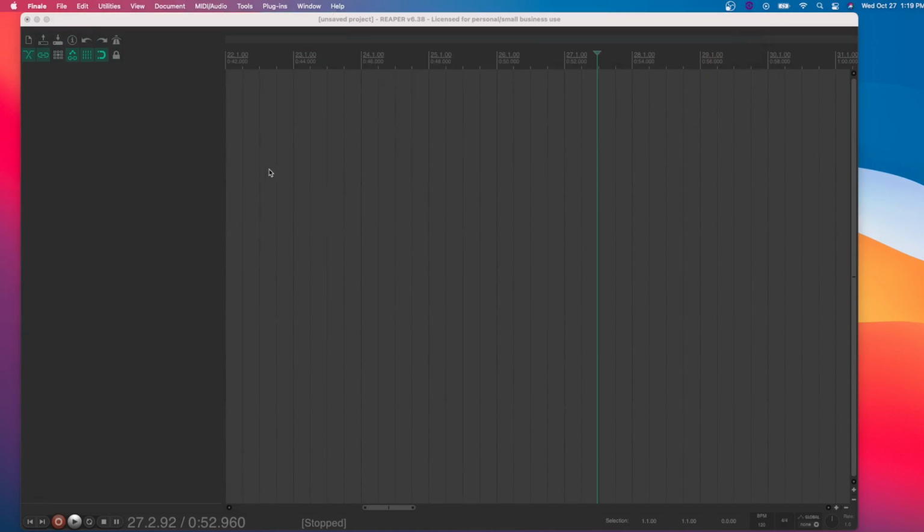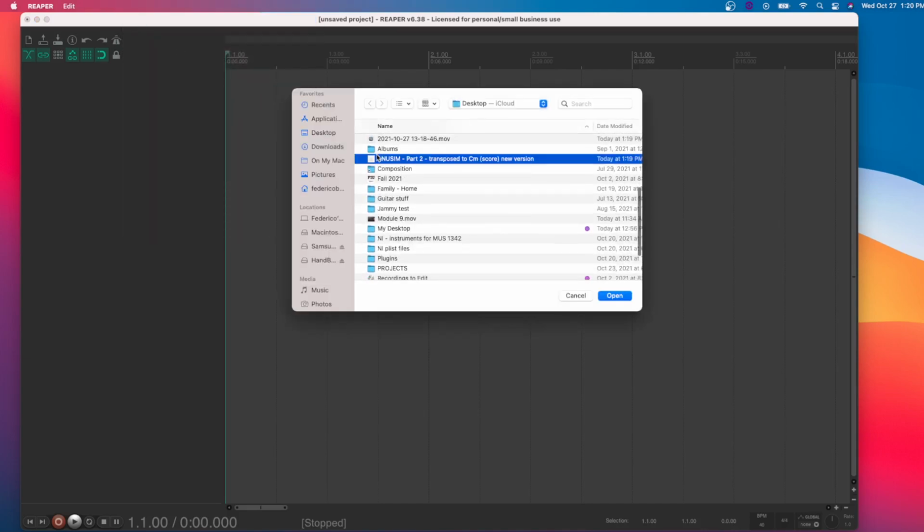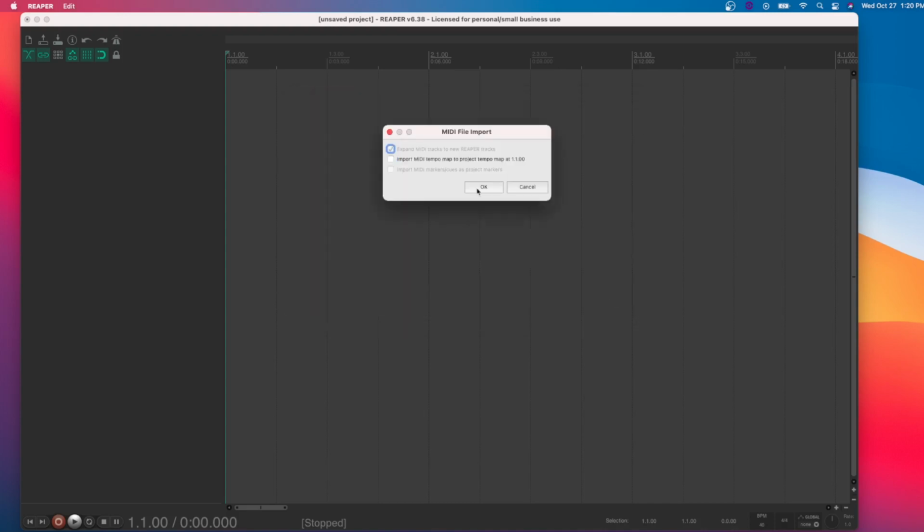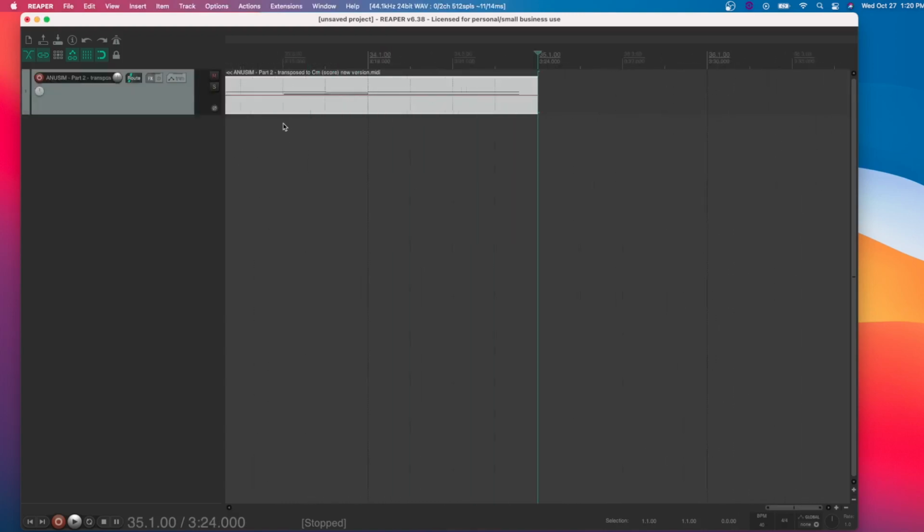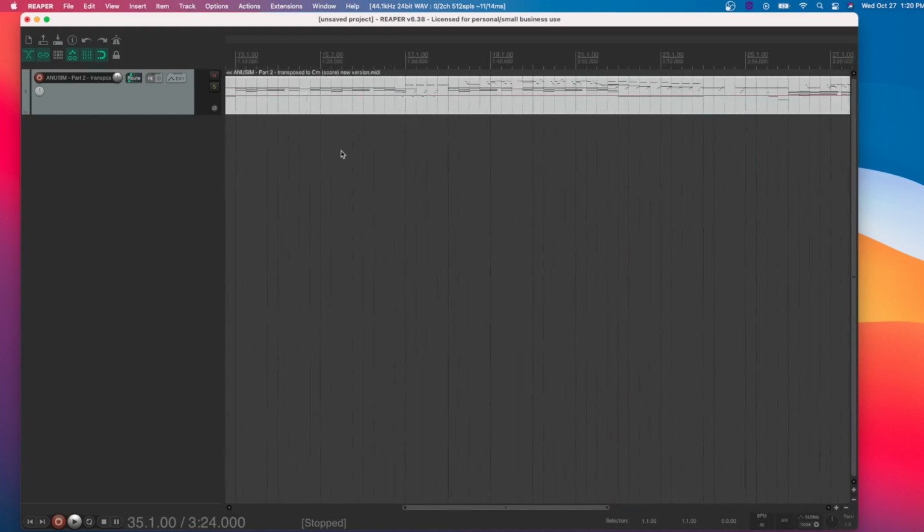And now I'm just going to minimize this. And now in my Reaper project, I'm going to set my tempo to 40, which is what I know the tempo is going to be. And then I'm going to go to Insert, Media File, and find my MIDI file. Okay, the ending of this file will be .mid. That doesn't show here, but that's what it is. And then I'm just going to click OK, and I'm going to say OK. And I do want it all on a single track because I don't really want to bother with anything being split up. And there it is. There's my harp part all in here.